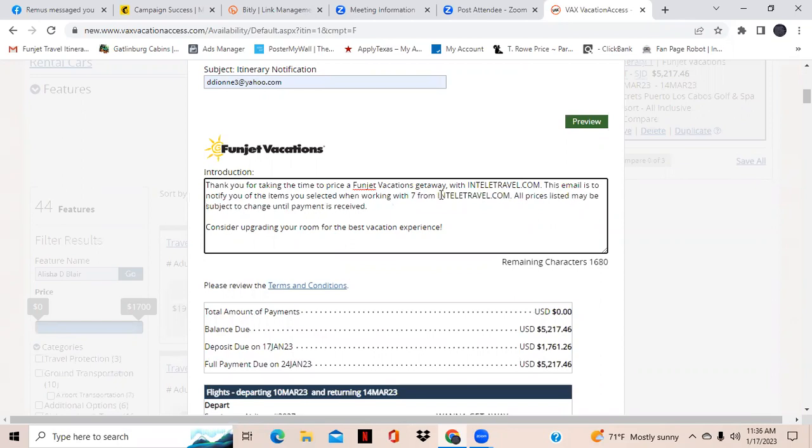Working with Alicia or Blair Travel Group, whatever the name of your agency is. Okay. All prices listed may be subject to change until payment received, et cetera, et cetera, et cetera. Get away with Blair Travel Group.